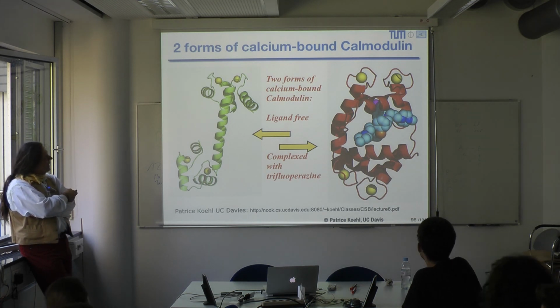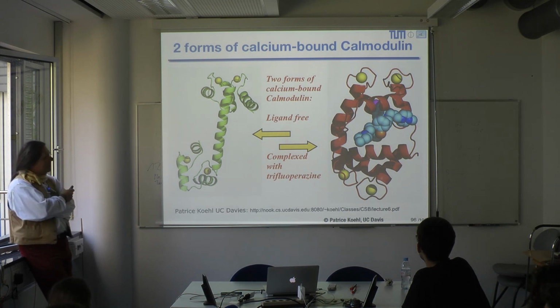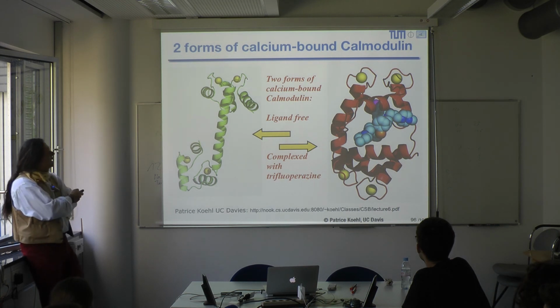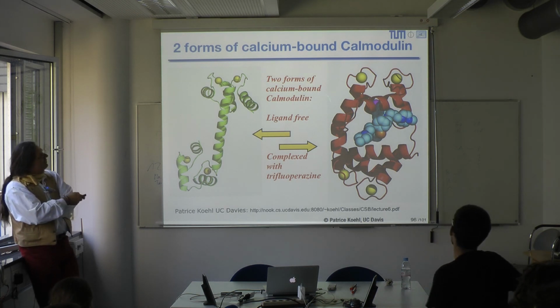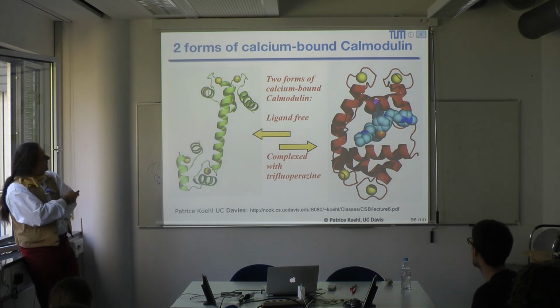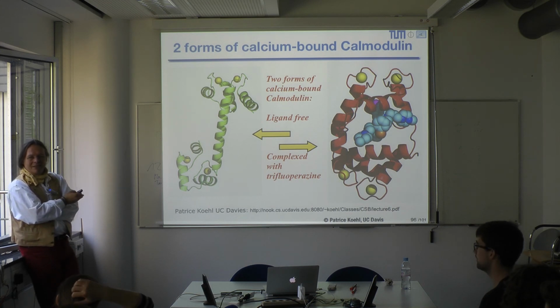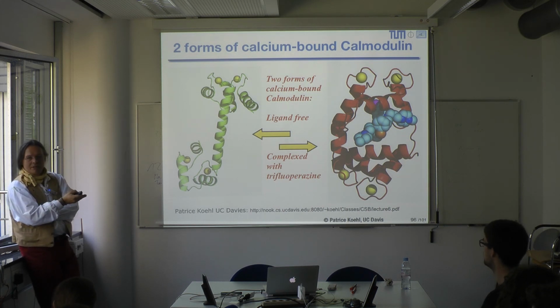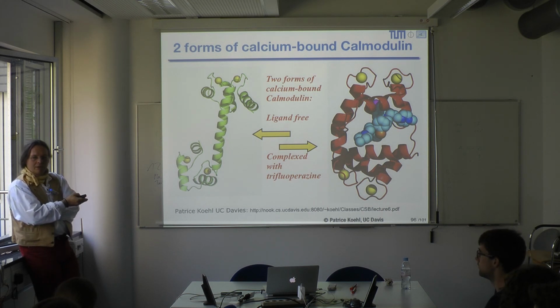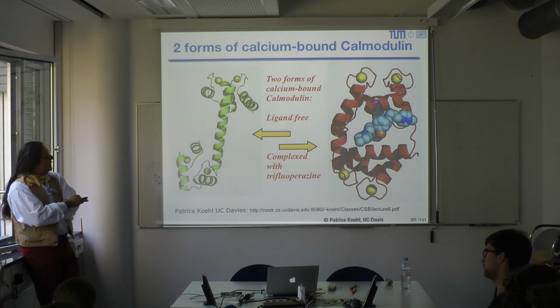Now, here we have this typical kind of example. You sort of jumped on it in the kink of the helix. We have two forms of calcium-bound calmodulin. That's the ligand-free form, and that's a complex form. That's the same thing, doing the same function, same structure, doing something similar. But it's not trivial to see the similarity. In fact, by whatever I showed you so far, they are utterly different, these two shapes. And that is one of the issues.